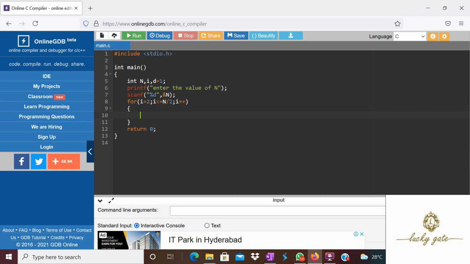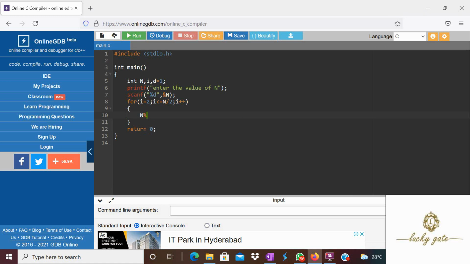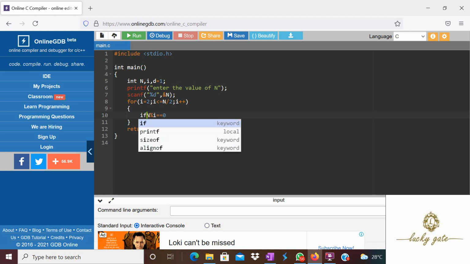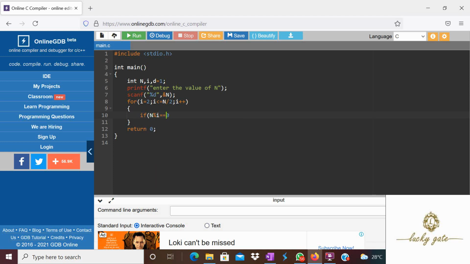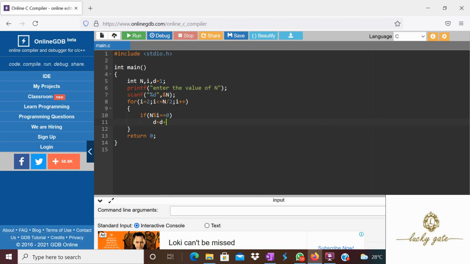Inside the loop, you check whether the number n is divisible by i or not. If it is divisible by i, we say n modulus i equal to 0. If n modulus i equals 0, what is to be done? d is to be added with i, d plus i.